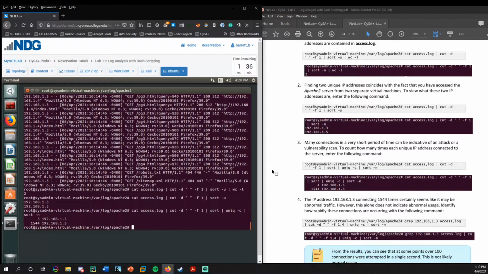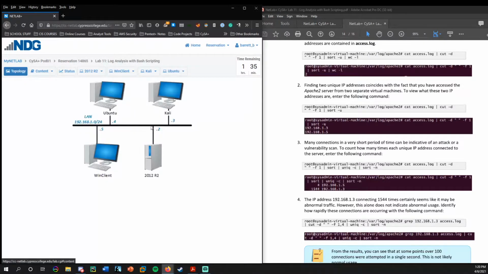Okay. So here we can see how many times these IPs exist in this access.log. So we can notice that, wow, this .3 host has a lot of activity here. And remember, the .3 is coming from the Kali machine here.